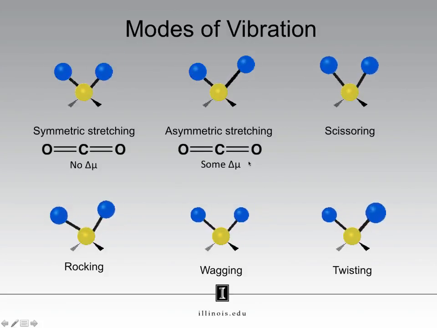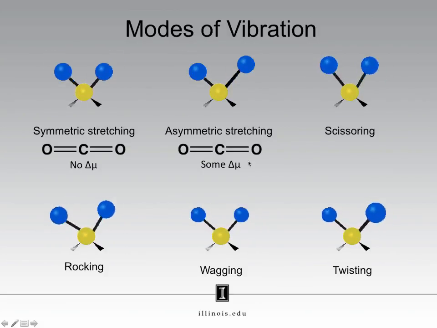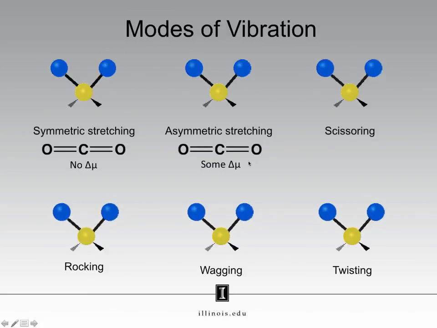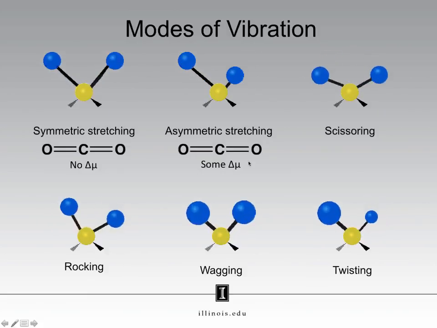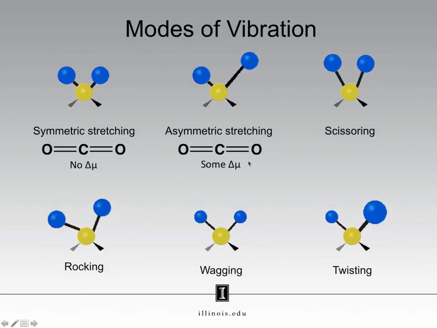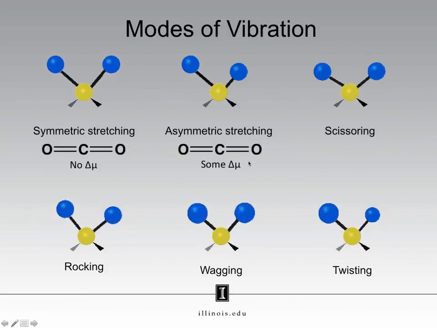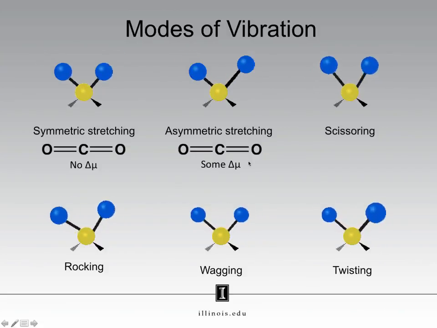Fortunately for us, we can still interpret large portions of an IR spectrum with ease. Do not memorize these 6 modes of vibration. Simply know that there are many different kinds, and that each kind of vibration can give its own signal in an IR spectrum. To review what we have discussed so far, we know that we can treat covalent bonds in a molecule as if they were springs.